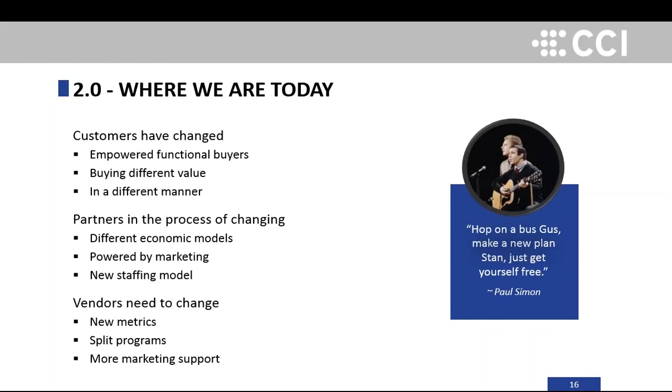And the big laggards in all of this are actually the vendors. Because at this stage of the game, a majority of the revenue is still being seen under the traditional business model, they aren't yet setting up what are the right metrics for success for partners. They're not really splitting their programs in a manner that really helps nurture these cloud partners. And they have a real need to really refigure how they're doing their marketing support as they drive forward. It's very interesting if we go to the next slide.